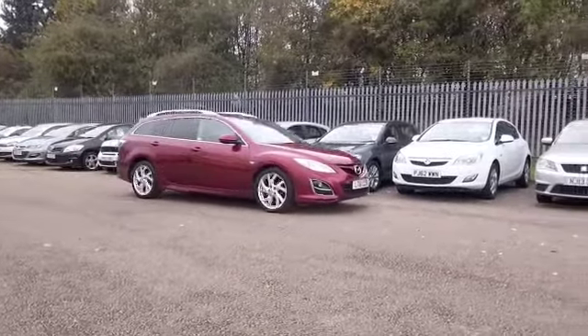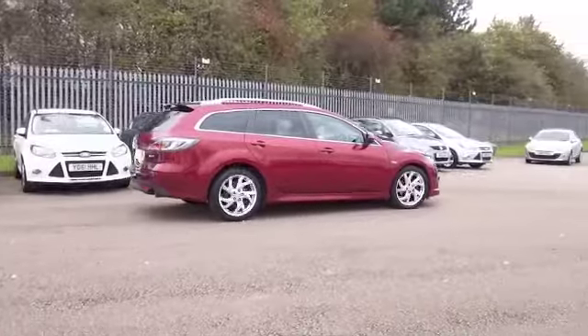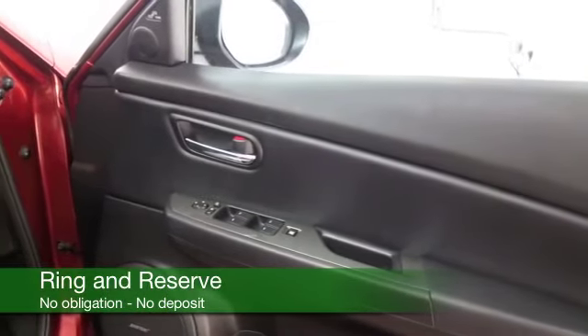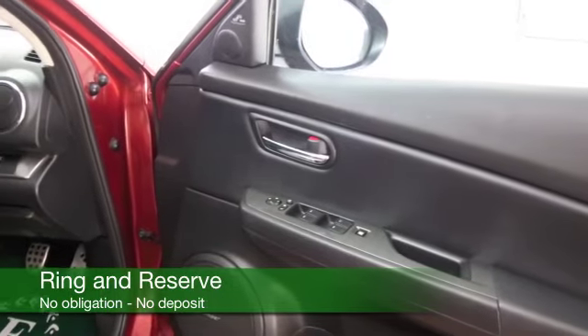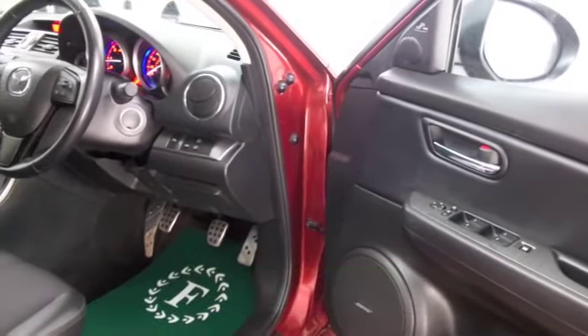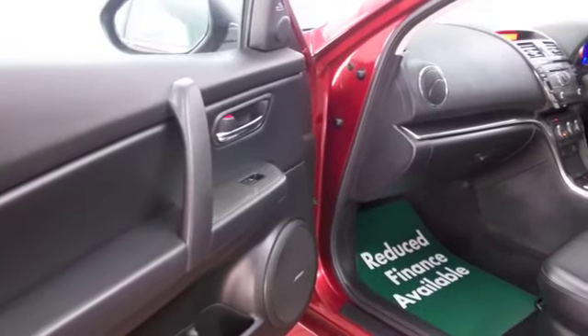This one's from 2011, looking very nice in a great shade of red, and built for comfort with half leather inside, heated seats up front, multi-changer CD player, Bluetooth technology on board as well, so you've got the right kit, parking sensors, and looking great with a very smart set of alloys.